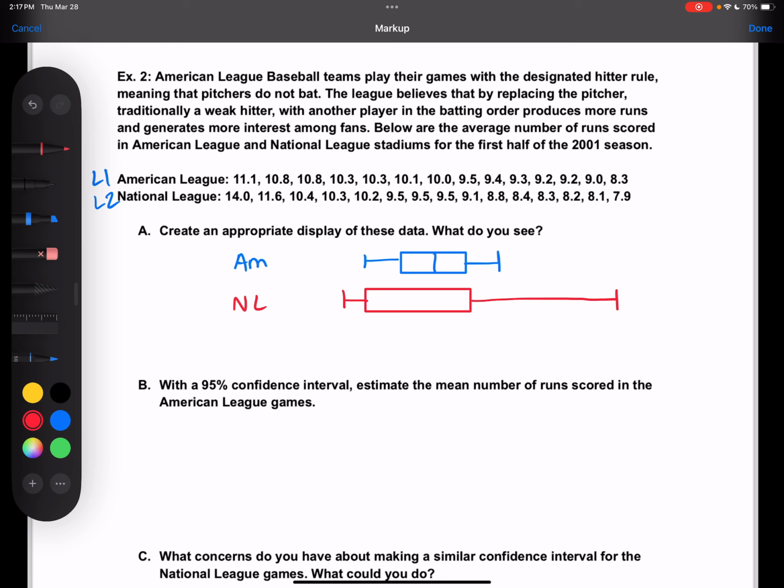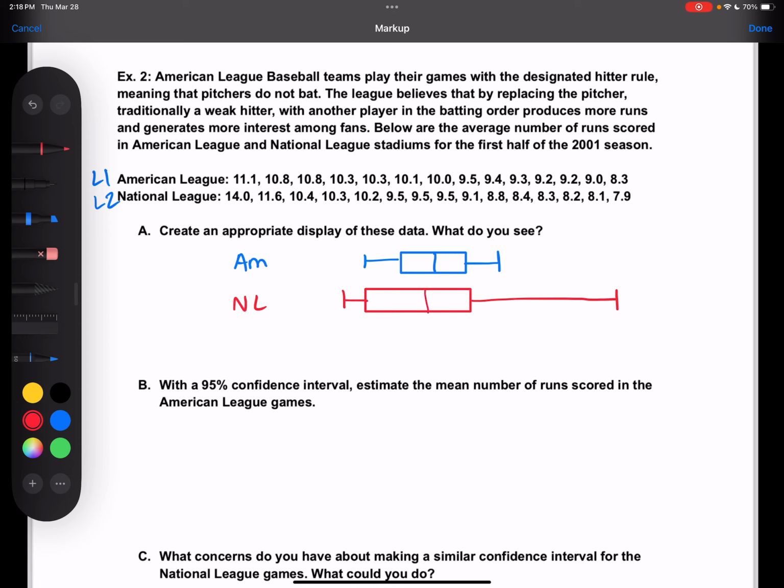And notice the difference. That is very different. What happened when I chose that one? It gave us a little dot. Why? Outlier. An outlier. Now, 14 isn't all that much bigger than 11.6, but comparatively to everything else, it is a good bit larger. So when I saw that this was very skewed on this side with a lot of extra data, I thought, let me check and see.